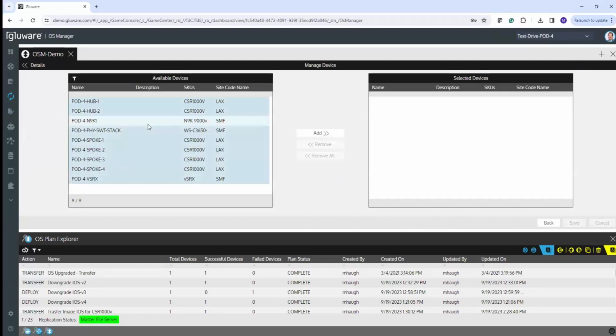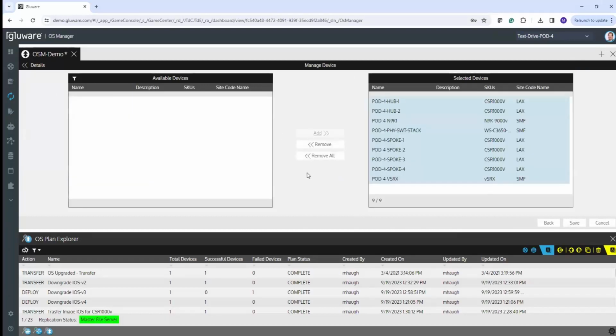So once those things are set, we're going to go ahead and add devices. And just for demonstration's sake, I'm going to quickly add all devices because I want to showcase that when you build an OS plan, it doesn't have to be single device or single device type or SKU. It can be multi-vendor, multi-device, multi-platform. You can make a big plan and then Gluware will go and execute the plan. This is built so you can update a data center, or you can update a branch location with various pieces of equipment. So plans are pretty comprehensive in that you can add any device mix as you like here.